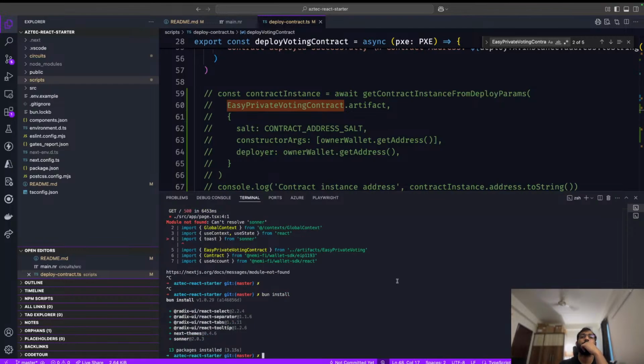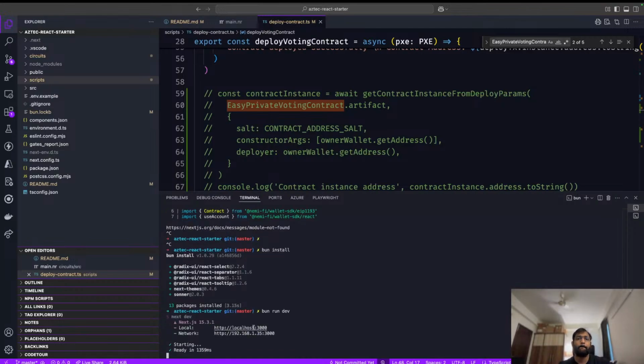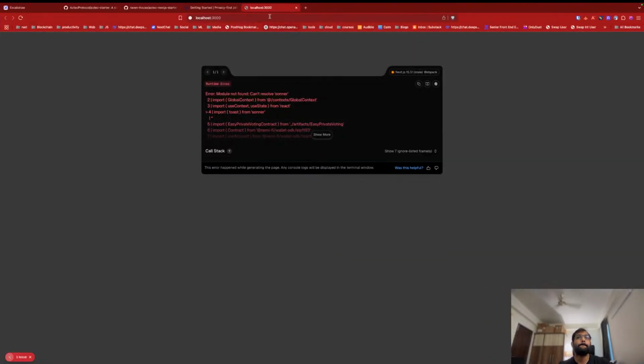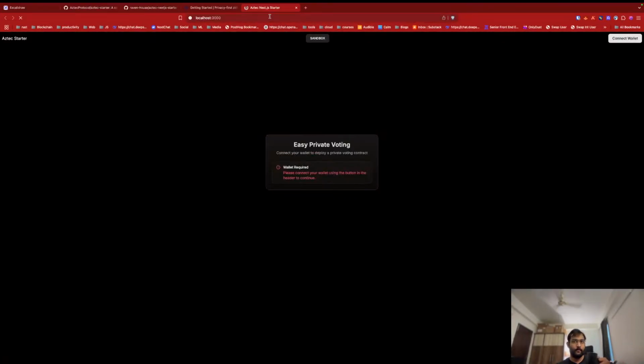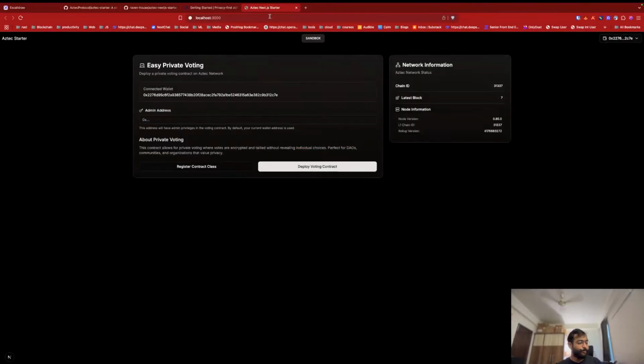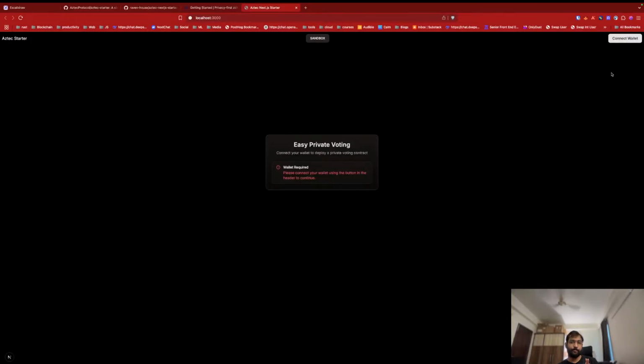Let's again run dev. Okay, so right now there are two wallets in the ecosystem, Obsidian wallet as well as the Asgard wallet. First, we are going to try the flow with Obsidian.